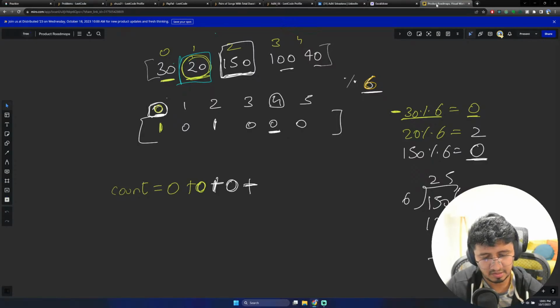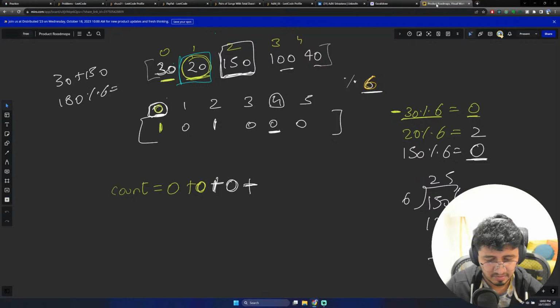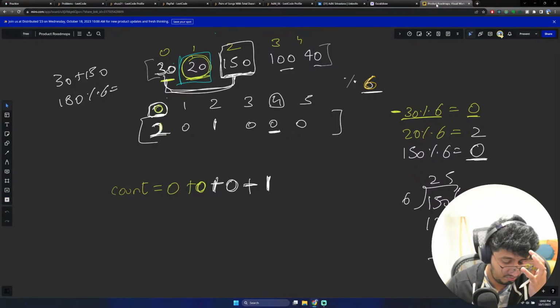That means we found 30 plus 150. We found our first pair. 30 plus 150 is 180, and it is divisible by 6. So we found a pair, then we add 1 because here is 1, and we increment the count of 0, which is 2, because we found two numbers here.